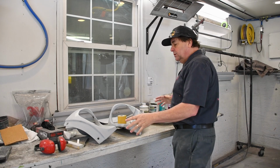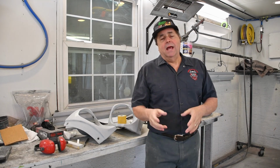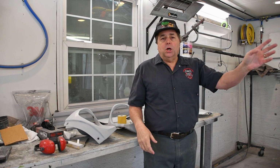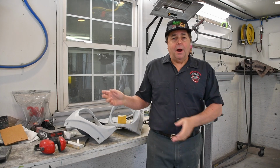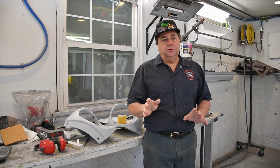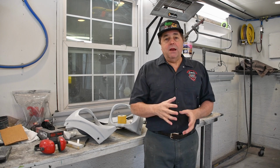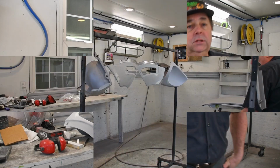So what I'll do is I'll prime these, and then when I get almost to the end and I got a little bit of my primer left in the gun, I'll put a guide coat on the cowl and on the hood. And then these will dry, we'll bring the fenders in, we'll get all the edges and all the little doodads and everything taken care of on those, get those primed on the inside, get them primed on the outside, and then what we have left is just the body. So let's get at it.